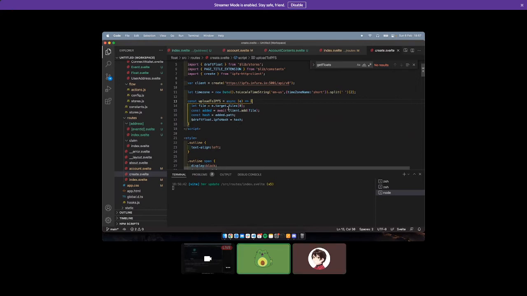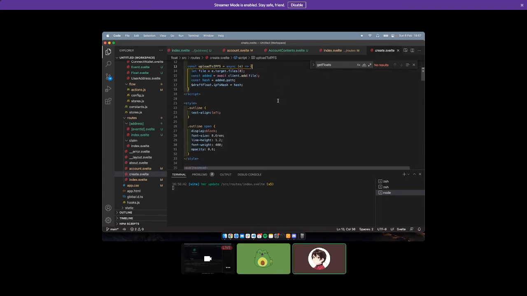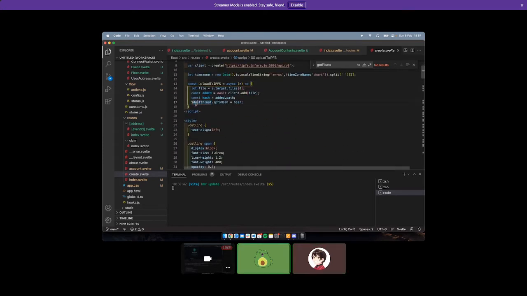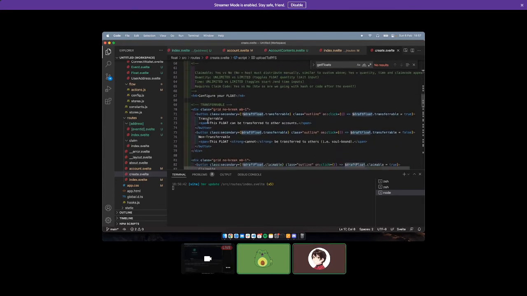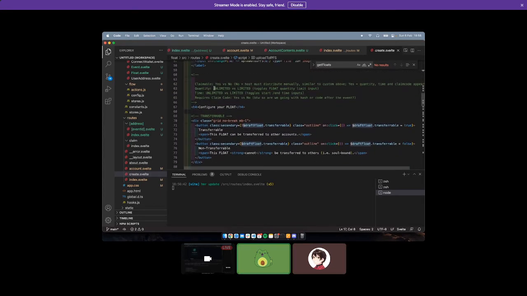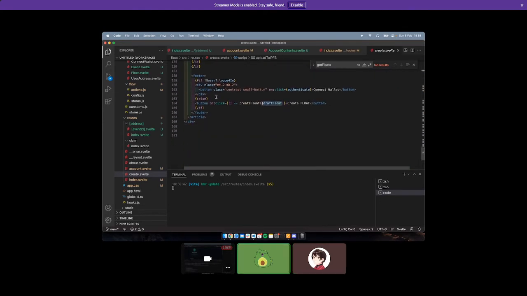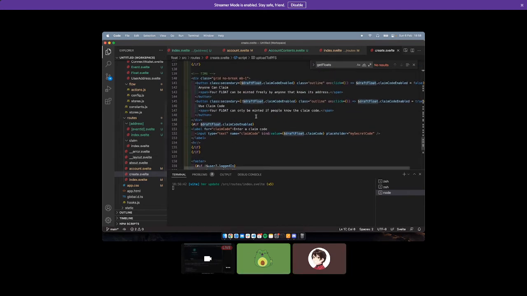So you get the file, you await this HTTP client to add it, which you create here. Awesome, dude. This is amazing. And then I use that dollar symbol, dollar draft float. Yeah, I saw that. You're a pro Svelter now, man. Okay, cool. And here we added some notes. Fix all of that? I'm pretty sure I did all of that. Okay, and we can stress test it. Okay, cool. So then all that's left to do is go to event ID, right?